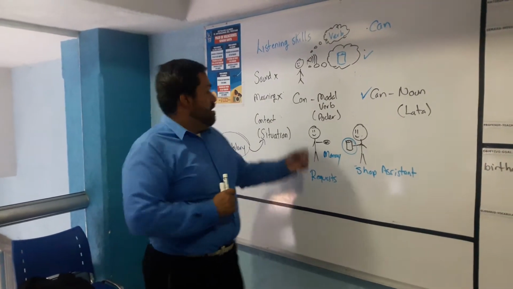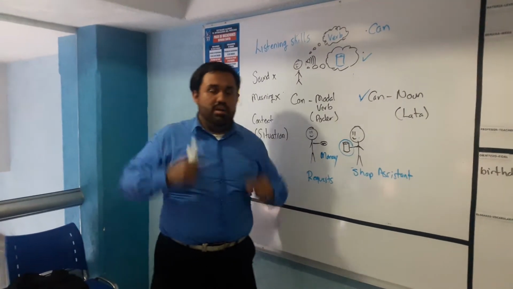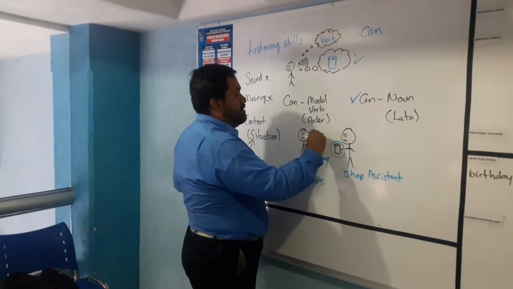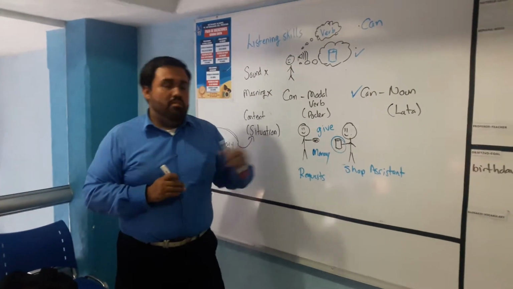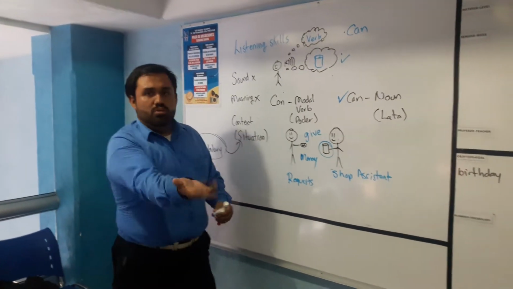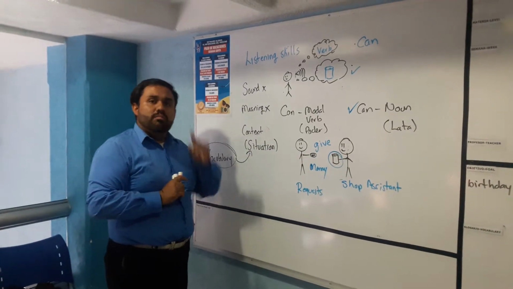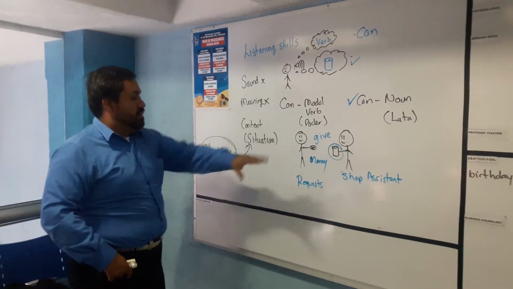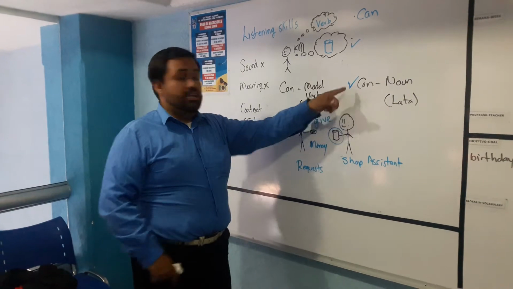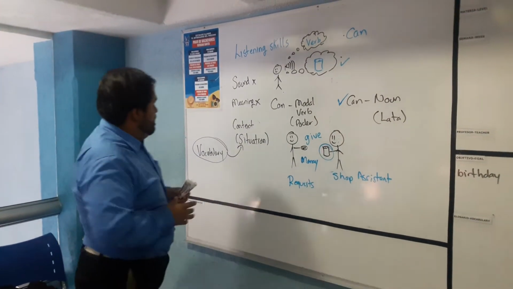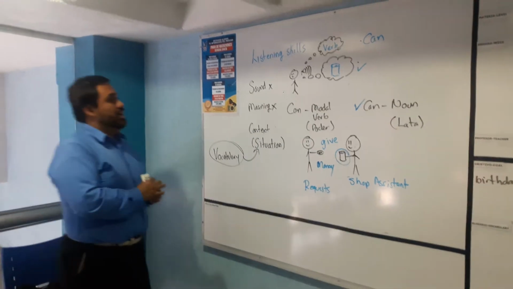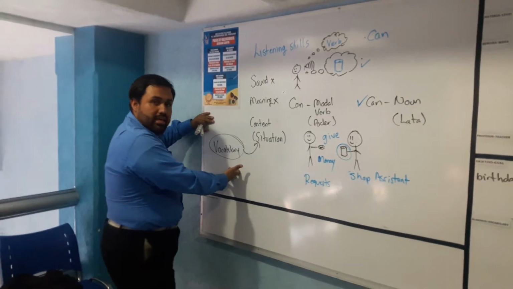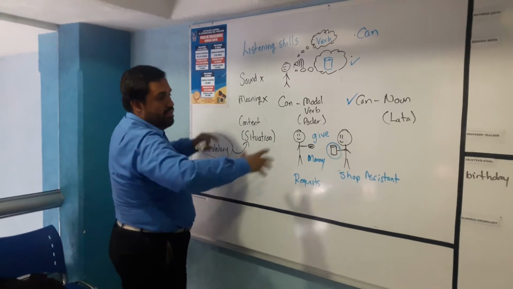Vocabulary gives you more context. You can imagine it's talking about money, it's talking about a shop assistant, and you listen to verbs like, for example, give. Money, shop assistant, give: you are requesting something, maybe I am in a grocery store. So your situation is that you are in the grocery store, the context is all like that. So can, what is can? It's a can of soda. So vocabulary is also important, because when the sound fails and the meaning fails, the context plus the vocabulary helps you to understand everything.